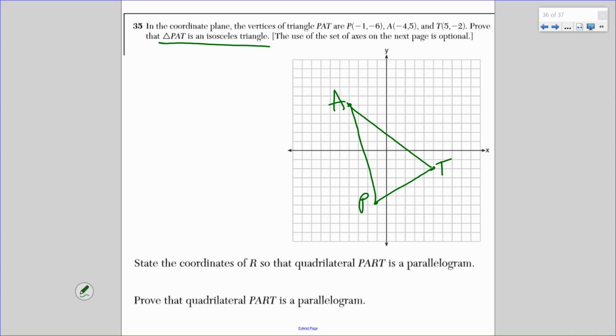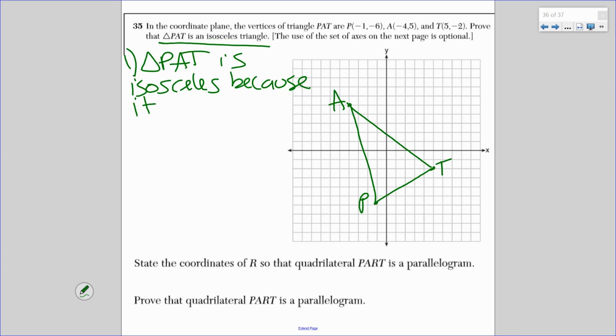Well, you have to know how to prove it's an isosceles triangle. For core geometry proofs, I would do three steps. Step one, see if they want you to prove triangle HAT is isosceles, because you need to know how to prove all of your different shapes: your triangles, parallelograms, rhombus, squares, rectangles, trapezoids. You need to know it. HAT is isosceles because it has two congruent sides. So now I'm going to find the two congruent sides.